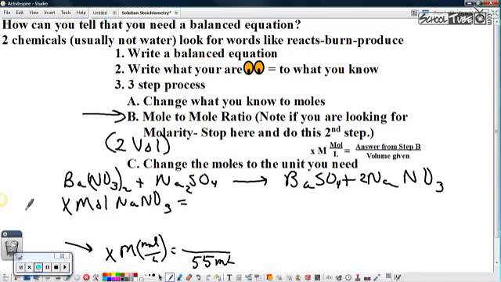The way to get from this chemical to this chemical is to use the mole-to-mole ratio. It's the bridge that carries us. Mole-to-mole ratio is the bridge that carries us from one chemical to another chemical. Okay? So X moles of NaNO3. Looking at my other givens, I've already accounted for 55, haven't I? Does anybody not understand how I accounted for the 55?